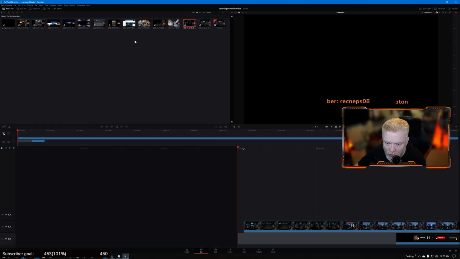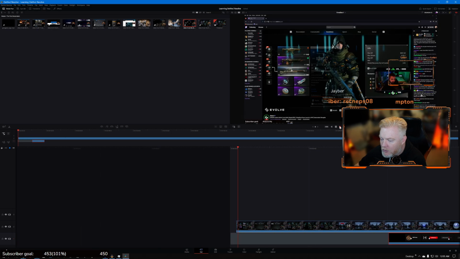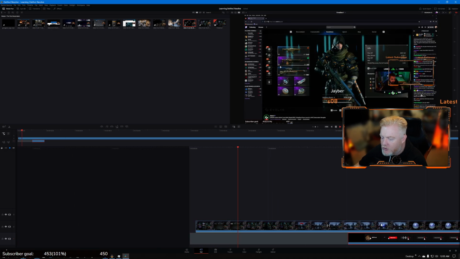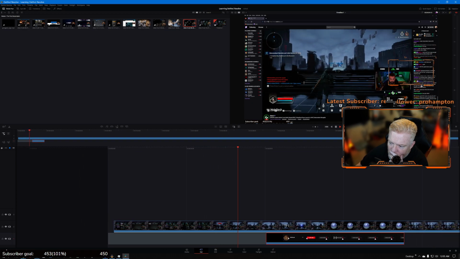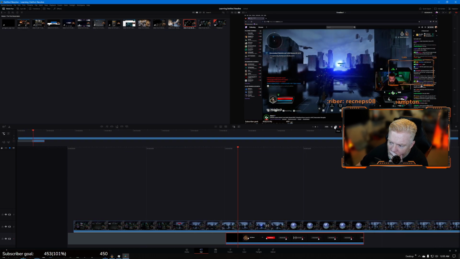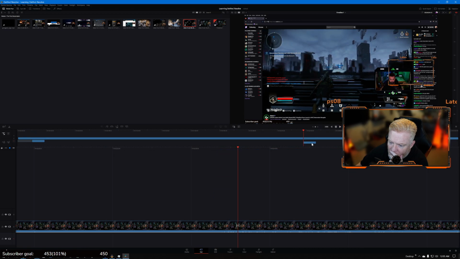Cut is where you're going to import your stuff, get it all set up, and then you can see you got a basic timeline here. I don't know if that's going to, let's see if that puts it in there. I can't remember if it does or doesn't. Does it have to be on top? I don't remember.